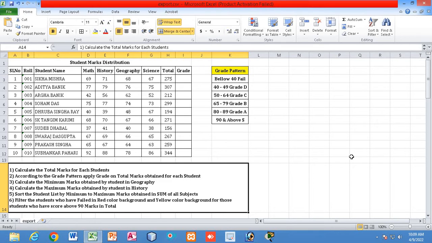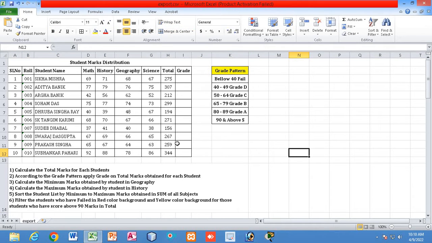Now let us read the second question. According to the grade pattern, apply grade on total marks obtained for each student. So whatever total marks have been obtained for each student, we have to apply the grade.